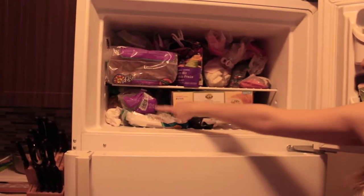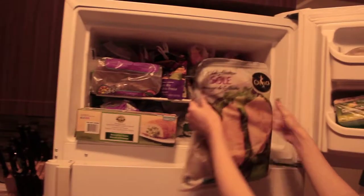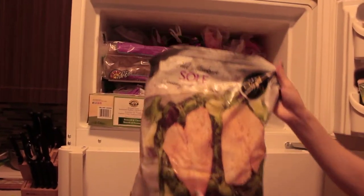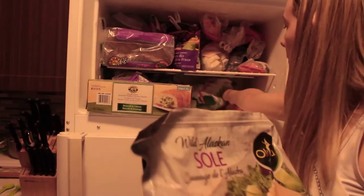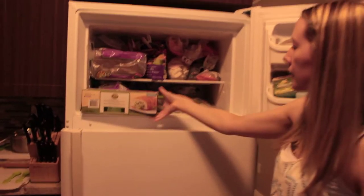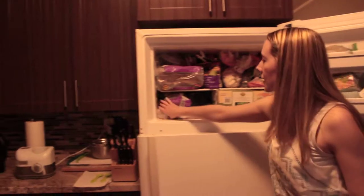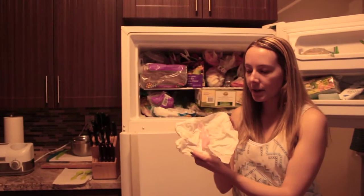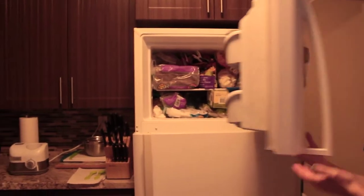This is my mom's chicken and my mom's fish. And then I have my fish right here — this is wild Alaskan sole. Back here are some more vegetables, Brussels sprouts. Mainly the freezer is for bread, fruit, vegetables, and fish and chicken. Oh, and also we put Chiara's teething ring in the freezer too — I just wrap it up in a paper towel and put it in there so it stays cold. So that is the tour of that.